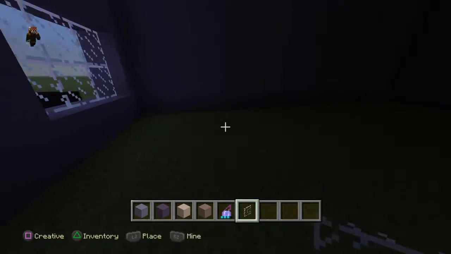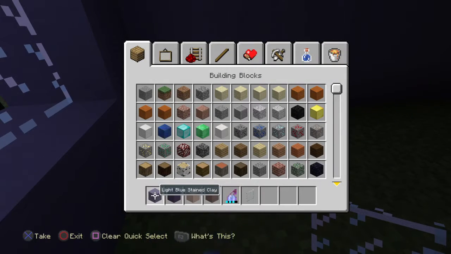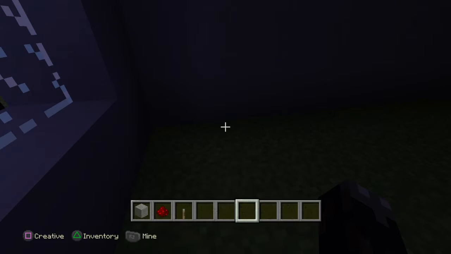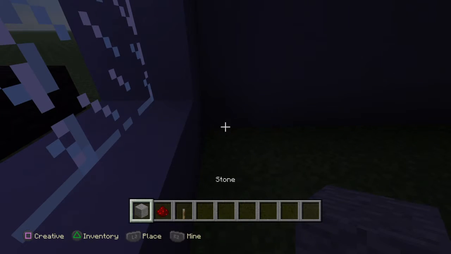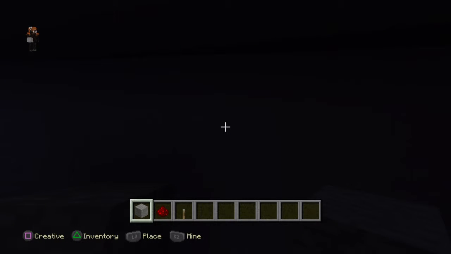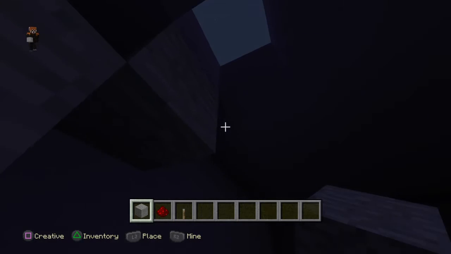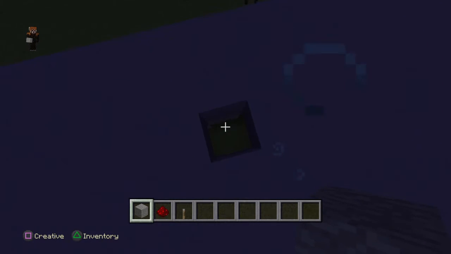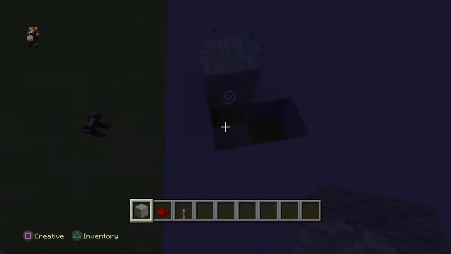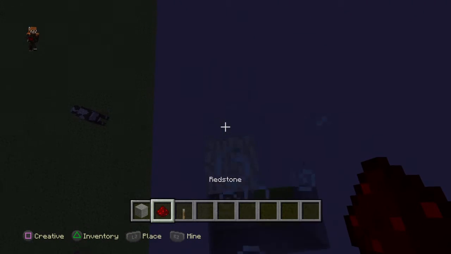So I guess we're going to have to do the redstone. Let's clear out our inventory and get the redstone and the redstone switch. Boom. Oh, no, we need that. So we're gonna do the redstone, right? Redstone, redstone, redstone, and then put that there. Wrong spot. Okay, it's supposed to be there. And then we're just gonna make it travel all the way there.